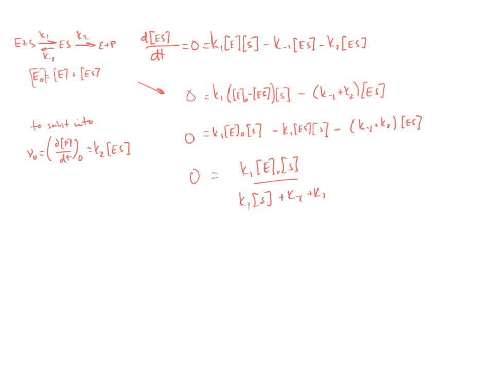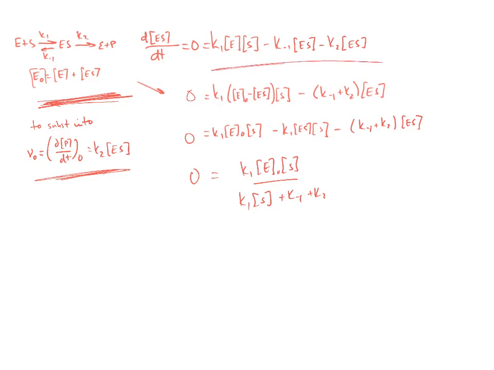Okay, what I'm using this slide for is just to show you the math of how we can get an expression that gives the curved hyperbola without assuming the initial pre-equilibrium. So it's the same mechanism in a way. It isn't that the K2 is so slow that you have the first two arrows in equilibrium, it's just that they're kind of all going on at the same time. We're going to do a lot of the same math, and ultimately the goal is to get an expression for the enzyme substrate complex that can get us a rate law expression.